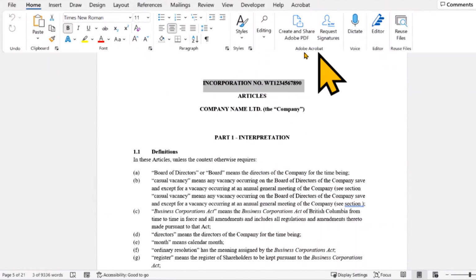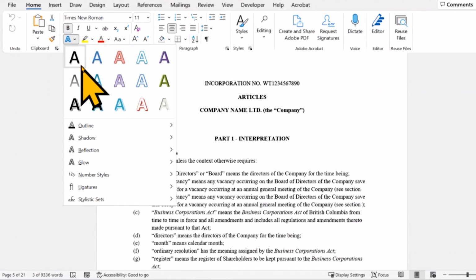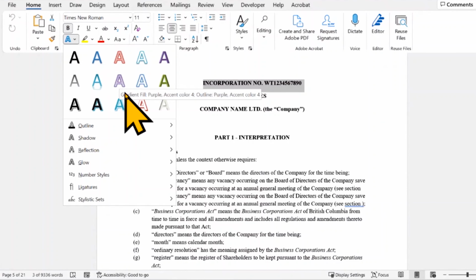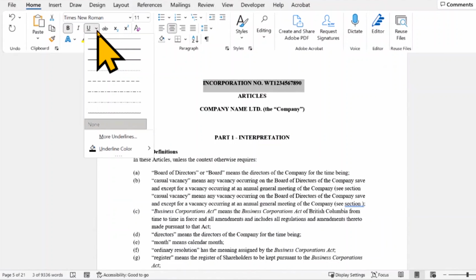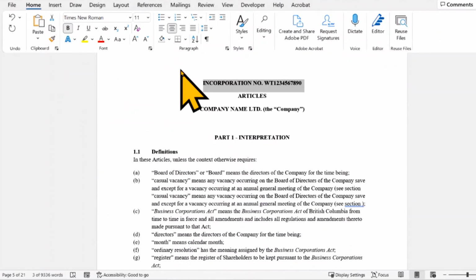If I highlight this text and come over here, with legal documents, I'm not going to make it purple and give it shading and stuff like that. That just doesn't happen, right? We're not going to use that. Strike through sometimes we use, bold we use all the time, italics we use all the time, underline we use all the time. You can change the style of the underline by clicking here. I don't find that to be too useful, but if you wanted to do that, you can do that.